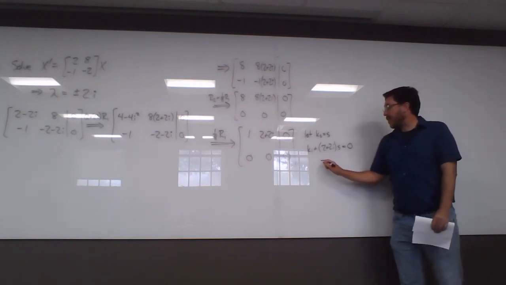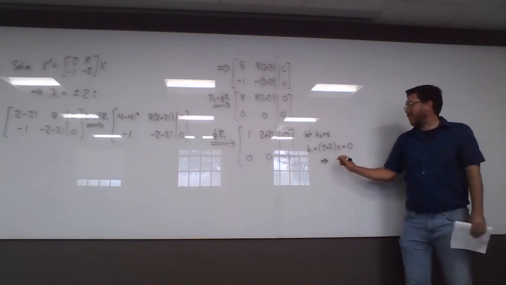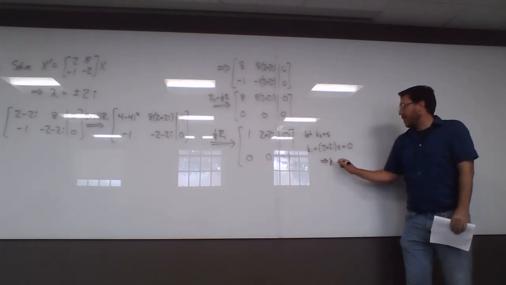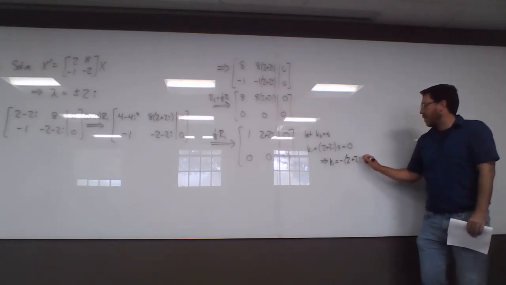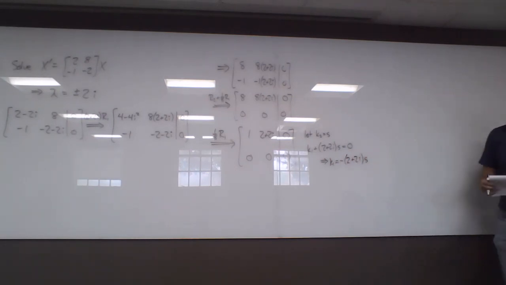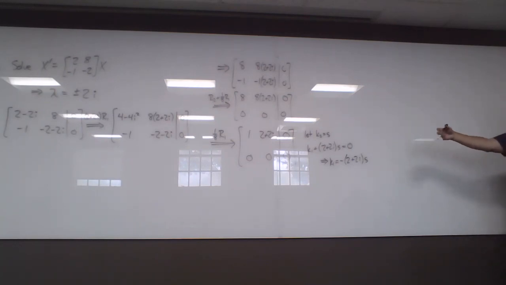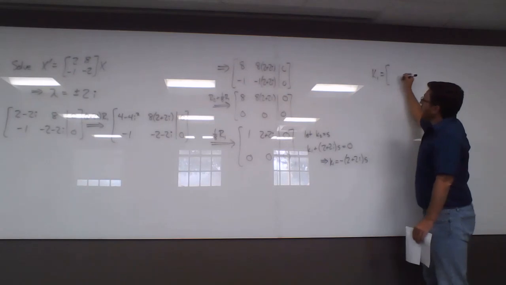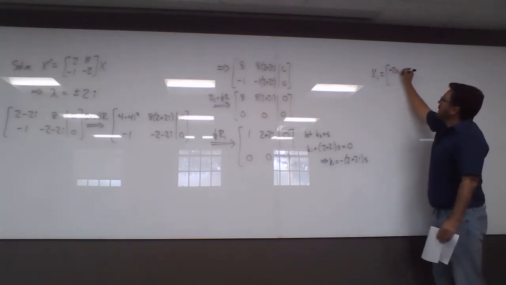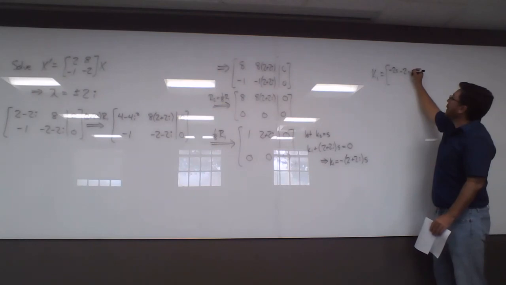And gotta be careful with the parentheses and stuff like that. That's the place I've seen people get a little confused with this. But I'll just have k1 is negative 2 plus 2i times s. And if it helps, multiply all that stuff through. Multiply the s in, multiply the negative in, just so that you don't lose a sign somewhere or anything like that. So when I have my k1 here, it's going to look like negative 2s minus 2is, and then just s.